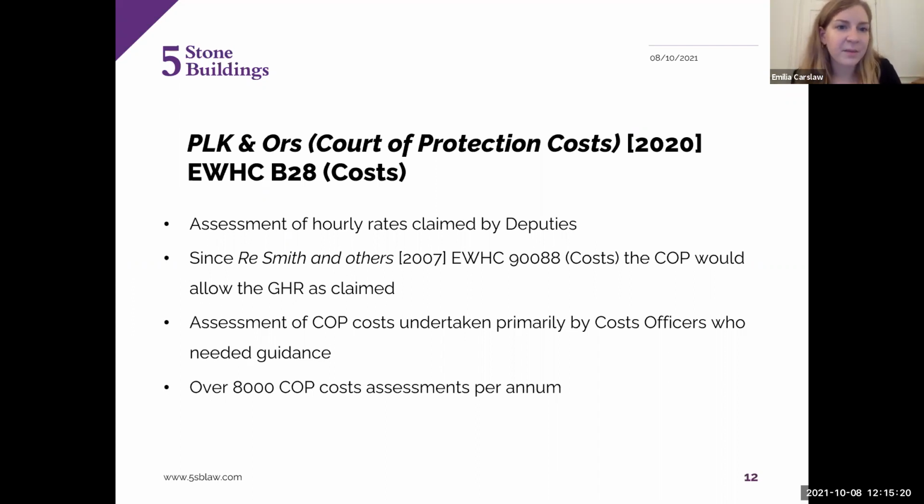So the issue for determination in PLK was the method of assessment of the hourly rates. The applicant submitted that the court's current approach, which relies on the GHR, was by 2020 incorrect and unjust. Instead, the assessment should be predicated on a more flexible exercise of the discretion conferred by 44.33, whereby the GHR are utilised more as a starting point and not a starting and end point. Could you go to the next slide, please?